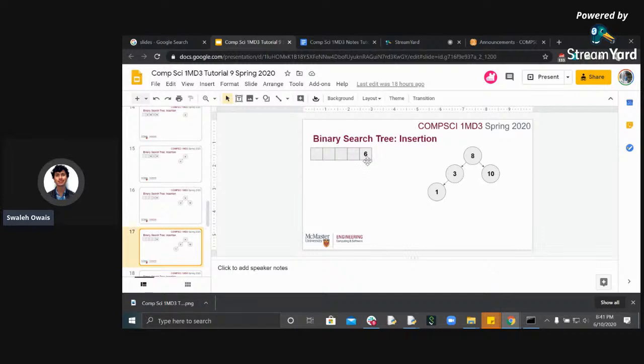And finally, with the last number, we once again do the exact same operation that we did for all of the previous numbers. First, I look at the root node, and I know that 6 is less than 8, so it should be on the left branch. And then once again, because that branch is taken, I have to do the exact same comparison. So because 6 is greater than 3, it should be on the right branch. There we go. And that's how we would construct a binary search tree algorithmically given a sequence of numbers.